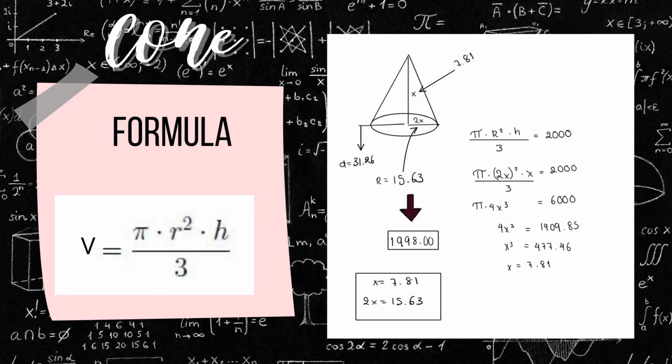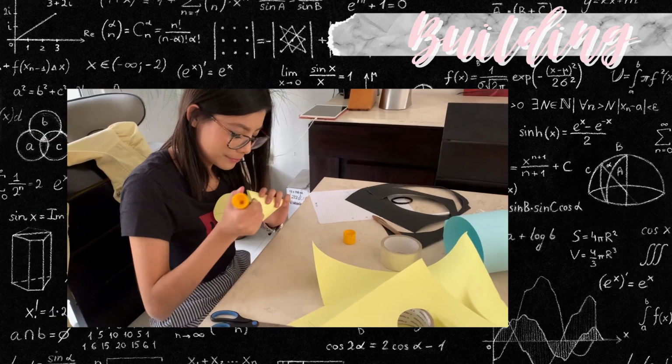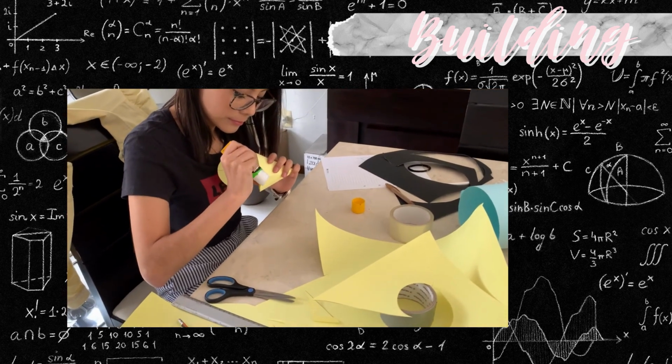Finally, we were assigned to make a cone with a radius twice the length of the height. For this, we had to investigate the formula of the volume and replace all the values with the conditions we were assigned. After this, we solved for x and plugged in all the values to get our final measurements. Already with our accurate measures, we started constructing our containers.